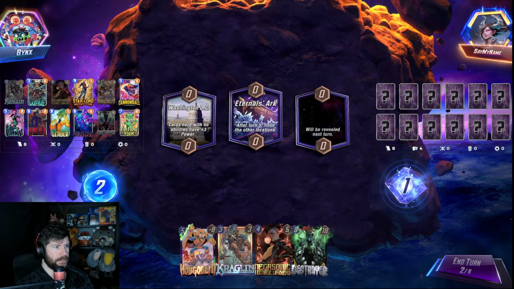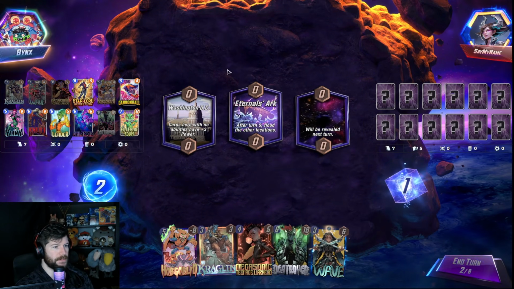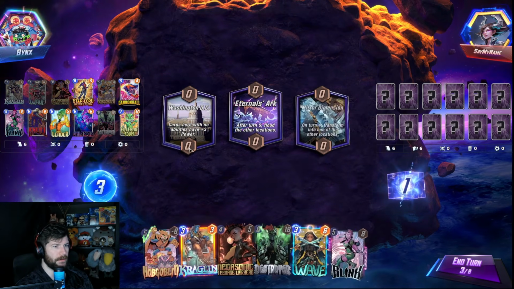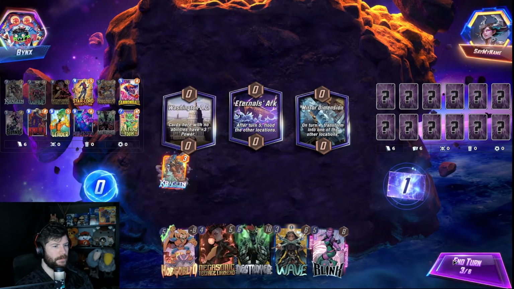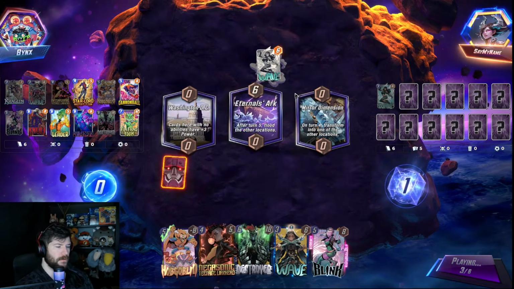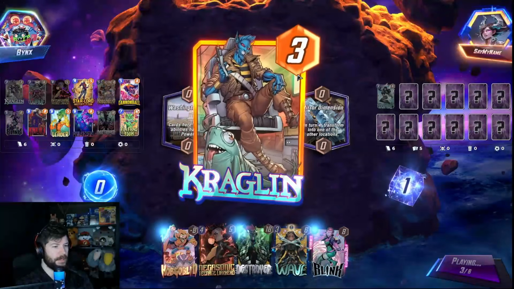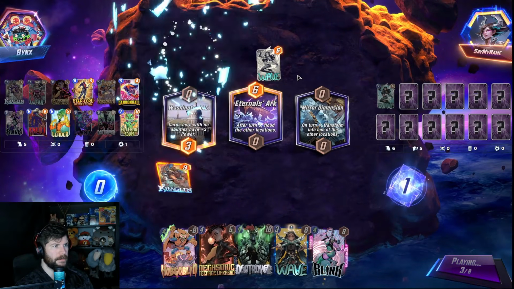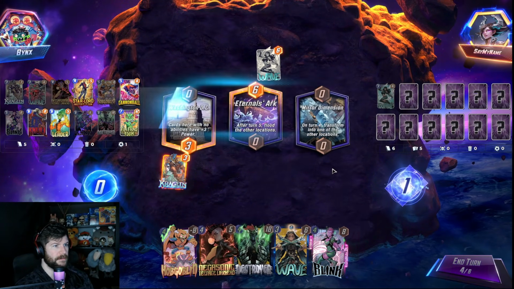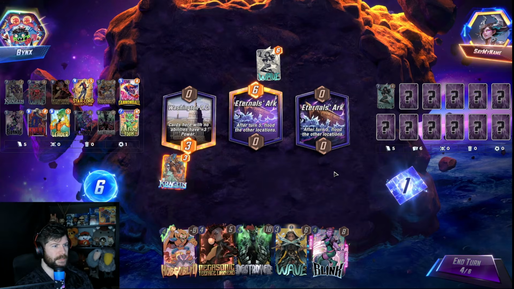We do have the Kraglin set up. There is a chance Kraglin hits Wave. There's no longer a chance the Kraglin hits Wave is the thing. There's simply no longer that chance. But we will go with the Kraglin here. And then... what next? Man, dude, everyone and their mother is just hanging out and playing some Galactus today, aren't they? That's what you love to see right there.